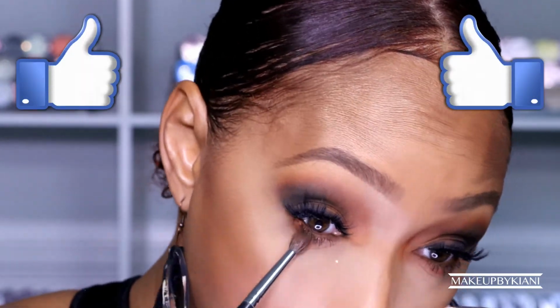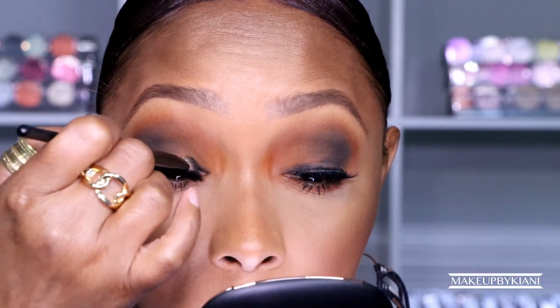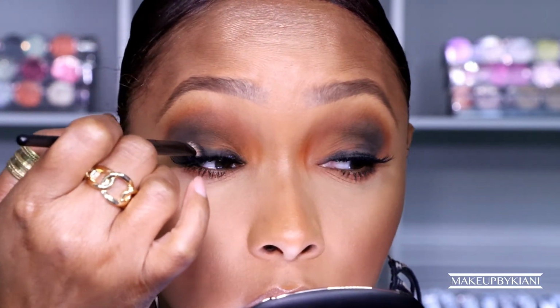And look at what that look is coming together like. Oh my goodness, I'm obsessed. I mean, I'm loving my hair pulled back. I mean, you guys, give me a thumbs up. If you're loving the look, give me a thumbs up.